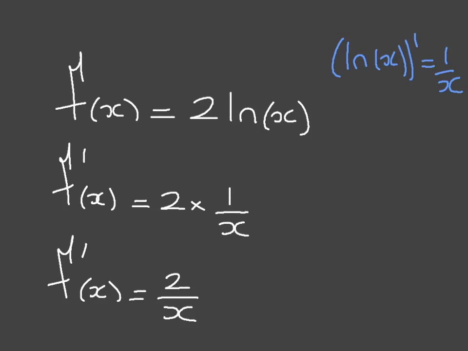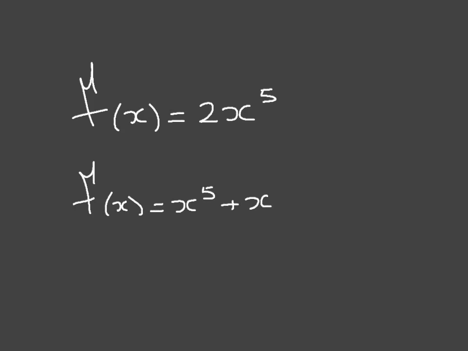Let's move on to actually see why this actually works. The idea is, let's start with an example. Let's say we have f of x equals 2x to the power of 5. The important thing to see here is that we could write this function, if we wanted to, as the sum of two functions. That's f of x is equal to x to the power of 5 plus x to the power of 5.